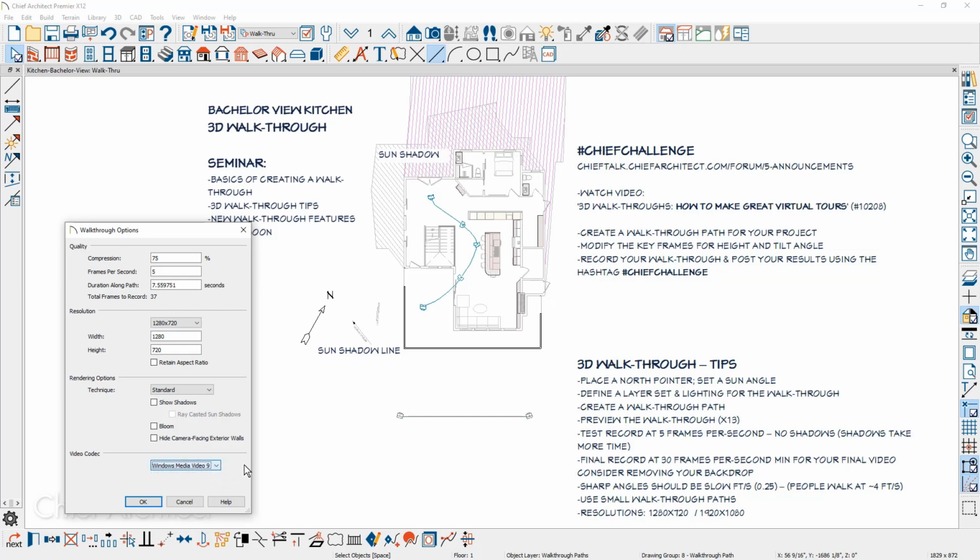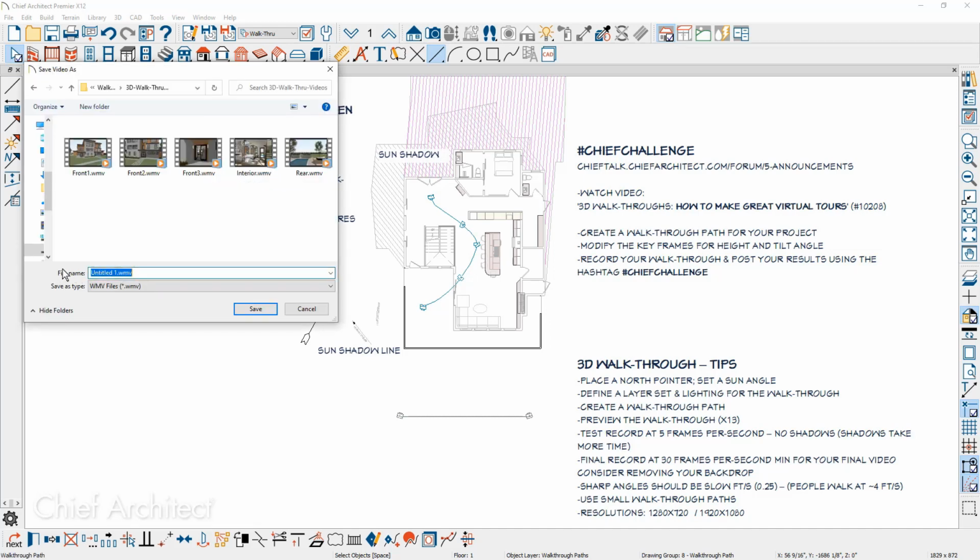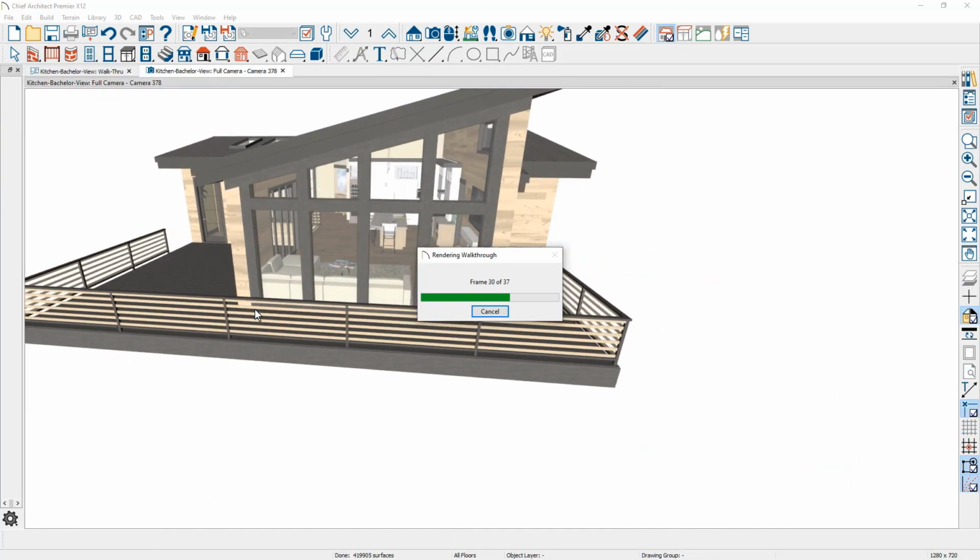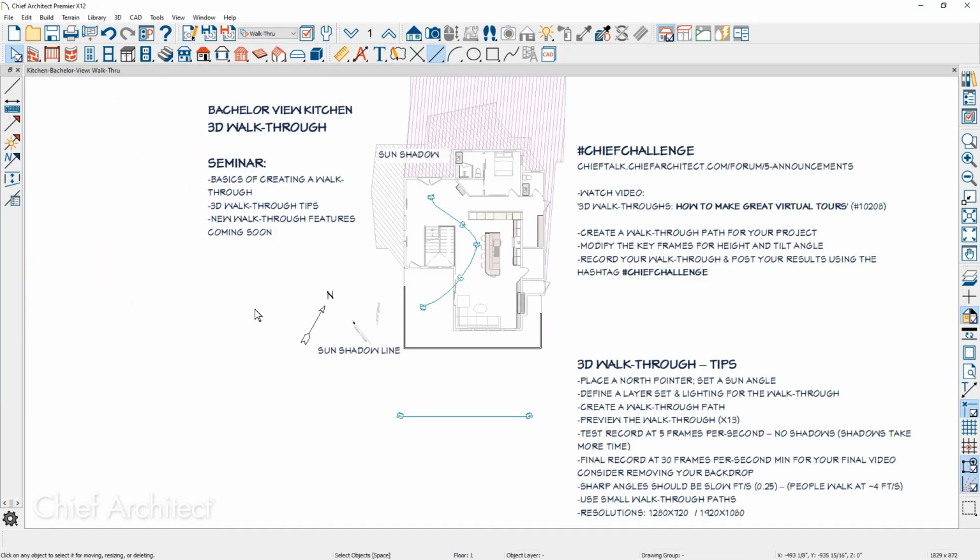Also, typically I use a Mac, and the default video codec that shows up there is typically also very good. At this point, I have all of the parameters set. I'm going to go ahead and click OK. The program will then prompt you to save your camera, and I'm going to come in here, pick a location, and go ahead and type in the file name. The program then goes through and generates the view. Again, that's going at 5 frames per second, so it's very herky-jerky.